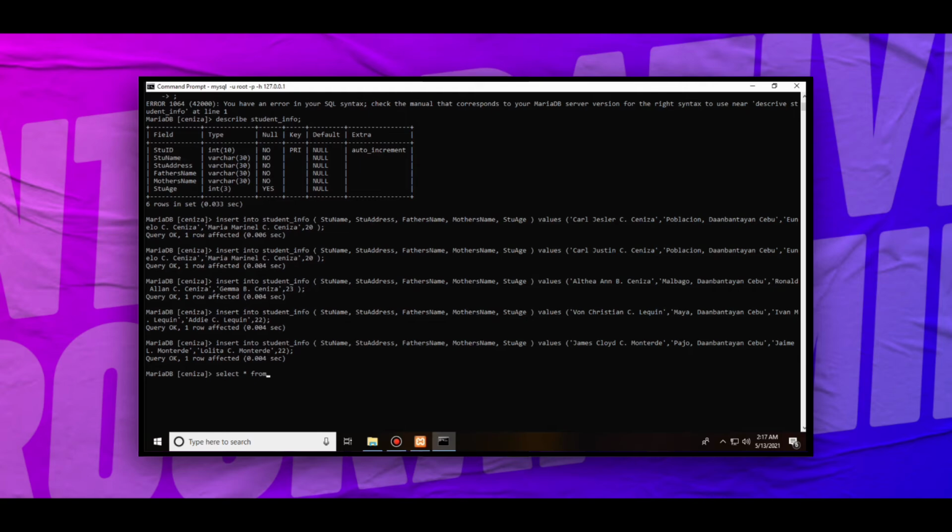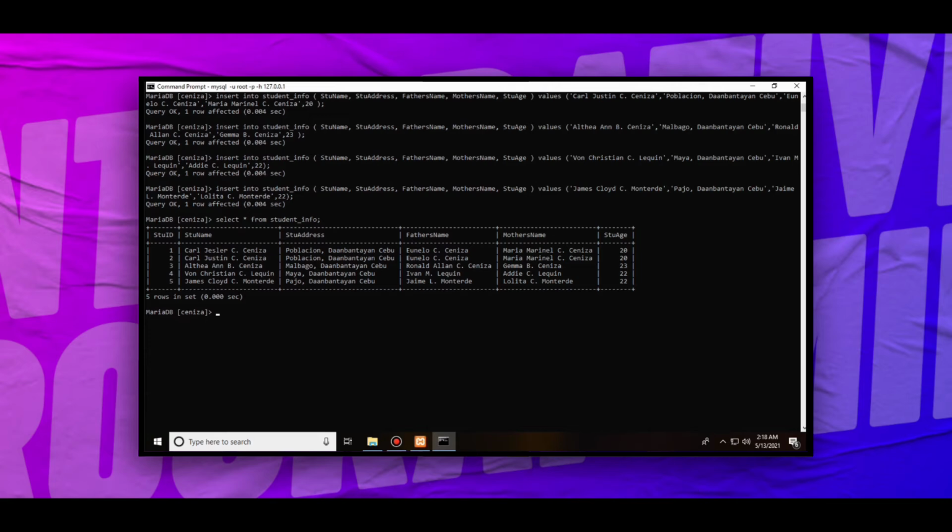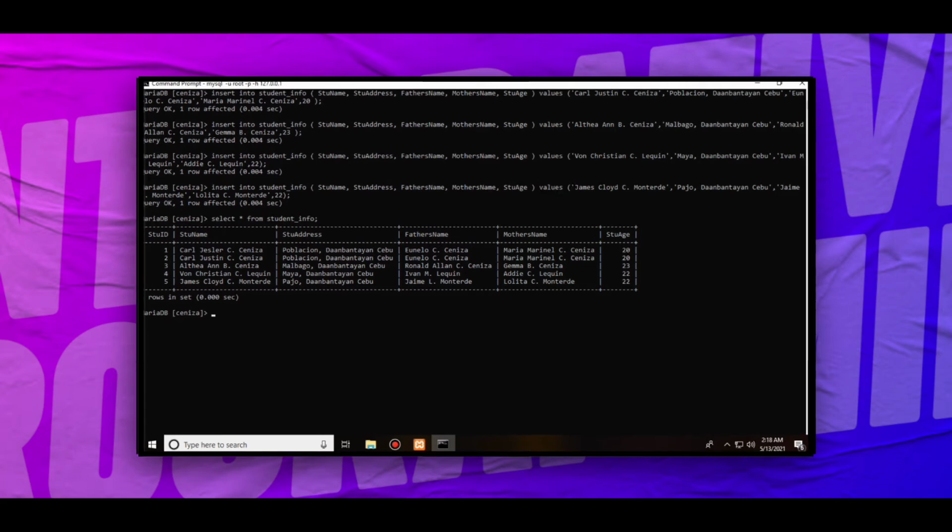To see the entries that we just recorded, type select asterisk or all from the table student info, then enter. So these are the 5 entries that I encoded. So what if you want to know certain records, like who are already 20 years old in your records?